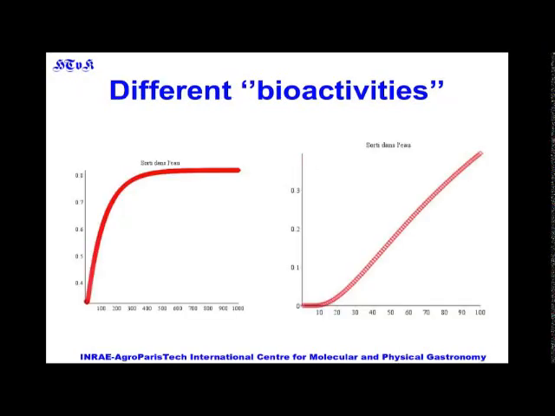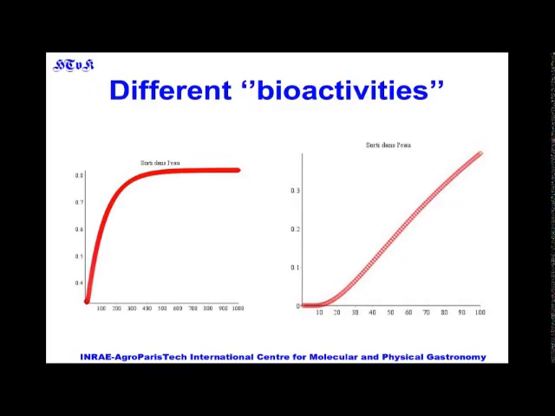Now, all these systems have different bioactivities. For example, on the left, it is the perception that you have when you eat a pesto that was made by grinding garlic, basil, nuts, olive oil, and Parmesan cheese with a mixer. You get a brilliant green color. Immediately, woof, you have the flavor. On the right, it is the same pesto, but made with a mortar and pestle. And then the color is dark green, and the flavor is appearing more slowly but lasts very long.